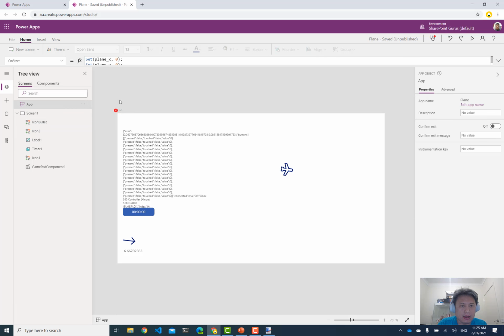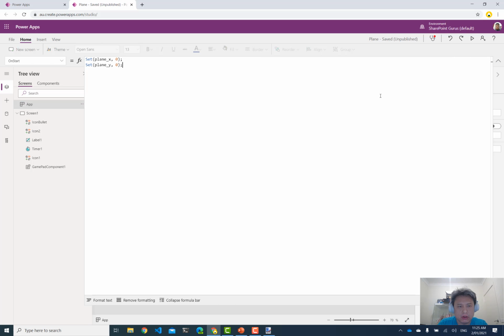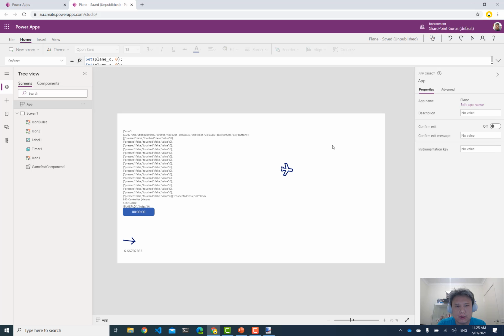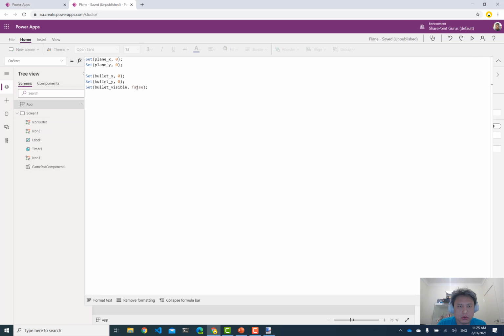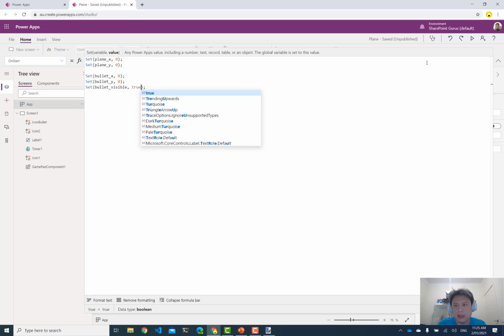Let's define these variables up here. So set bullet X is 0, set bullet Y is 0, set bullet visible is false. Let's make it true for now, because we need to be able to see it.